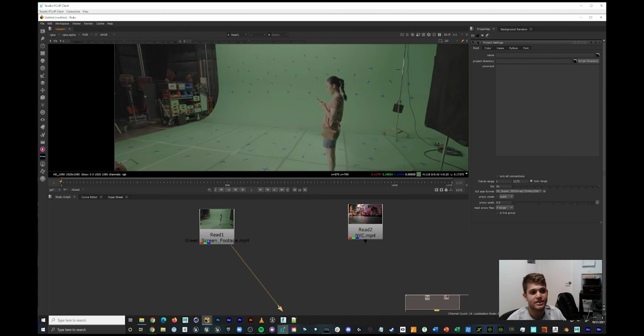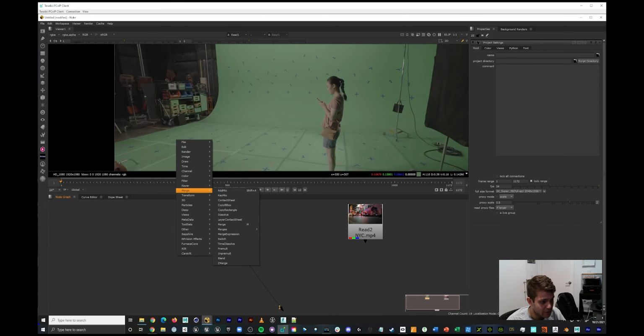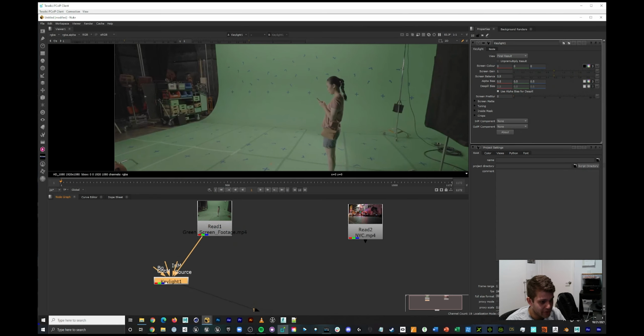Keying this is going to be a little bit more complicated because we have these points to get rid of. We need those points because we're doing camera tracking, but they are going to complicate the process of keying. Last time we could just make a key light node, and that would immediately get rid of everything. So this is our key light node.